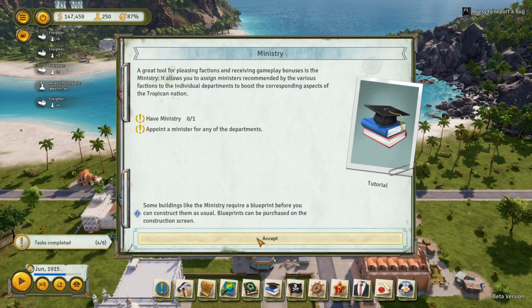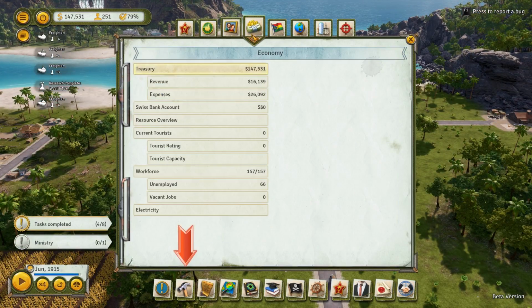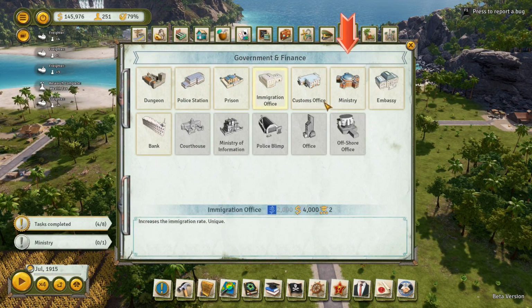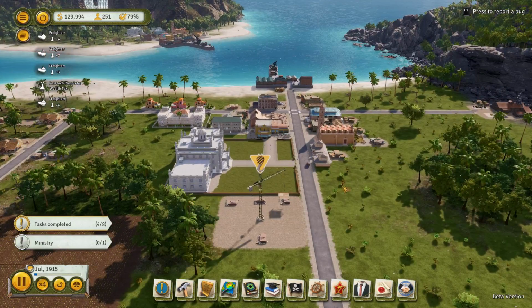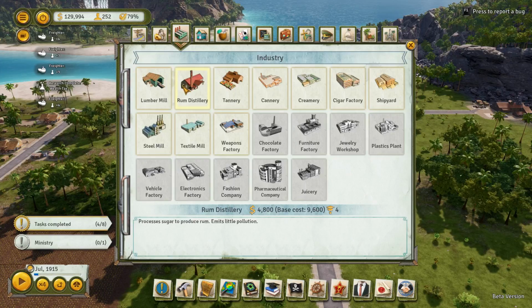Have ministry appoint a minister for any of the departments. Okay, so we need to have a ministry. That is very fine. You know, we've activated industrialization, so we might as well just get ourselves a bunch of these.